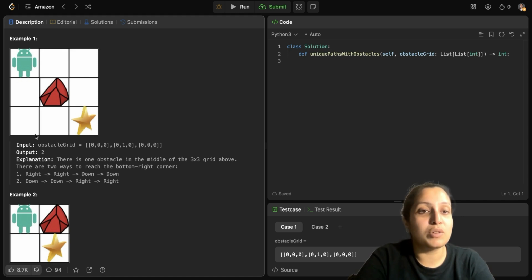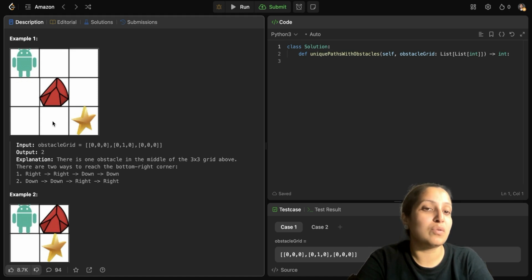Now, you would say that that's not a time efficient solution. The time complexity might be exponential. But in that case, I'll be using caching. So I'll not be calculating the number of unique paths to reach grid[m-1][n-1] every time.